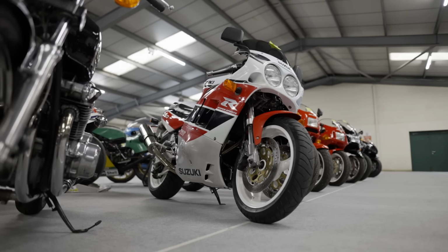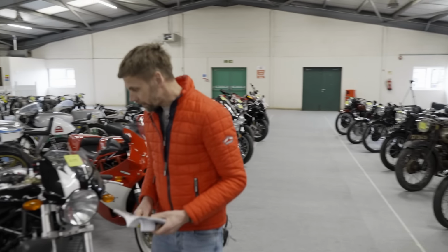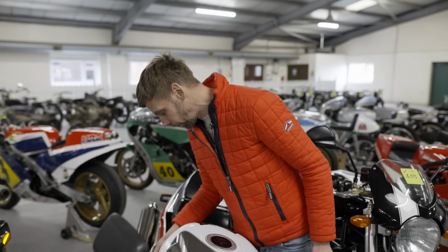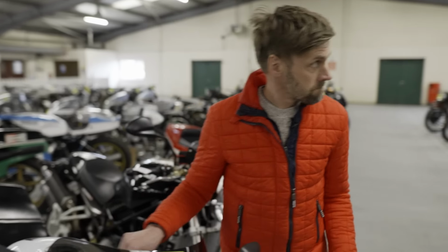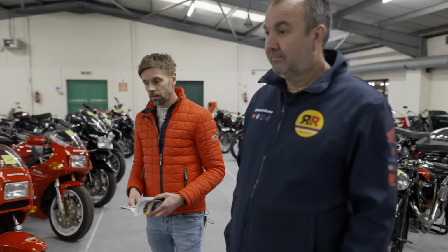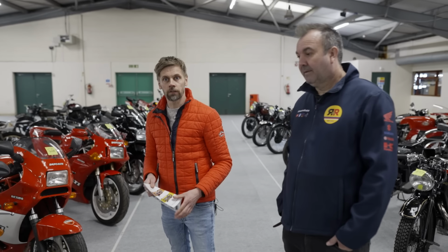I think it's going to fetch, it's got a few marks on it, hasn't it, here and there. Is that a dent in the tank there? It is, got a dent in the tank. A mark on the frame. I'm going to say 3,300, absolute bargain. That's what I'm going to go for, 3,300, below guide. All right. I reckon in 10 years' time, that'd be worth at least 3,800.